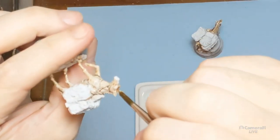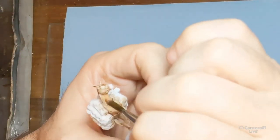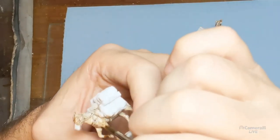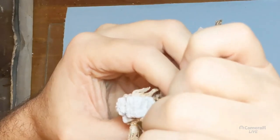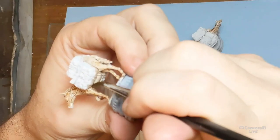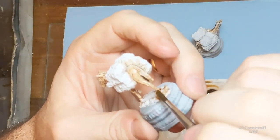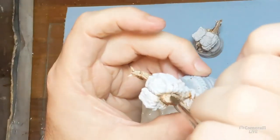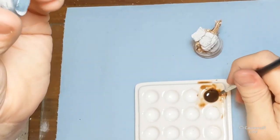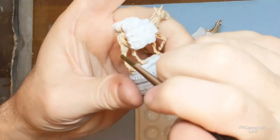Ears. Try to stay away from that muzzle as best I can. That's starting to build up. It's starting to dry. That's looking good. This is a sepia ink. A lot of mules are very chestnutty. They're very reddish. And so that's why I chose the sepia.